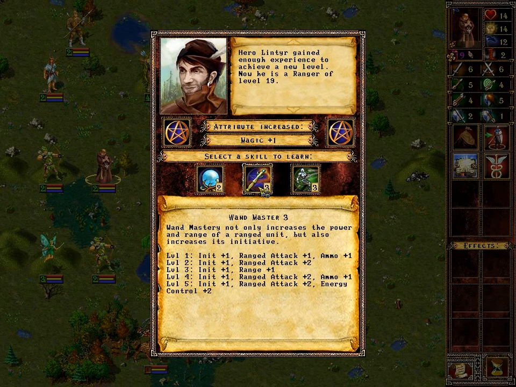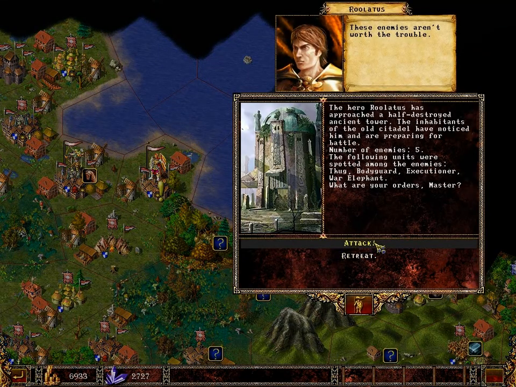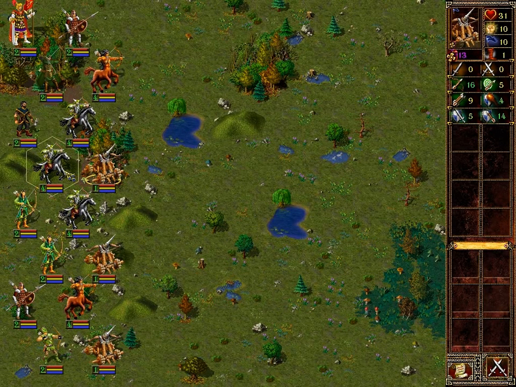Wand Master 3. Perfect. Plus one more range, plus one more initiative. We also gain another point in magic. Garbage. Thug, bodyguard, executioner, war elephant. Five enemies. I agree with Rutilus, they're not worth the trouble, but we're here. We should do the battle.